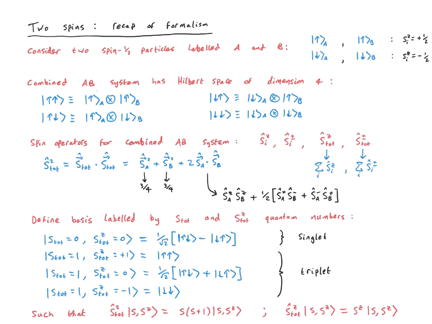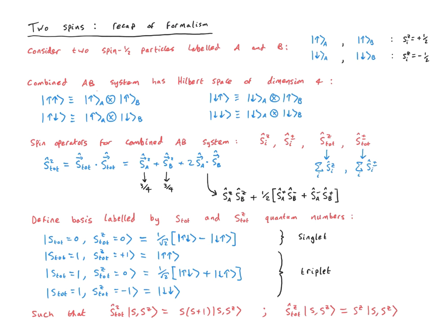Towards the end, we'll talk about the more general case of Heisenberg spin systems involving many spins, and we'll see that life is not so simple in that case, and that we need a more direct way of solving the Schrödinger equation for such systems, and that will come in the next lecture. So let's get down to work.